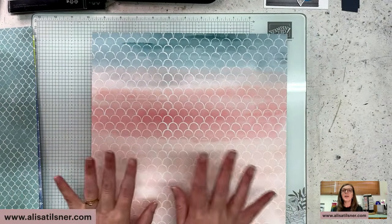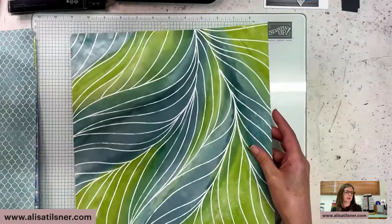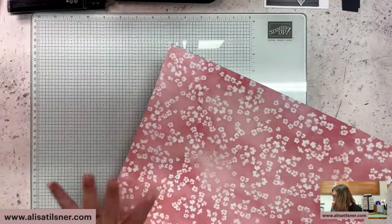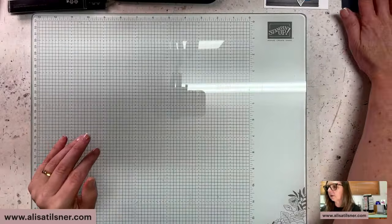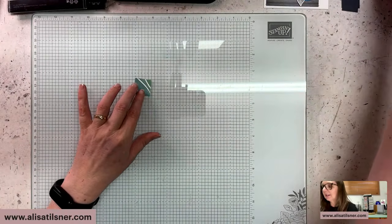What was I saying? Oh, $125 spend in Australia, and you can pick this designer series paper up for just $9. So this is what we're going to make today. And yes, I did cut into it. But if you have got lots and lots of scraps, this one is going to be a really good card for you. So I have done a little bit off camera.